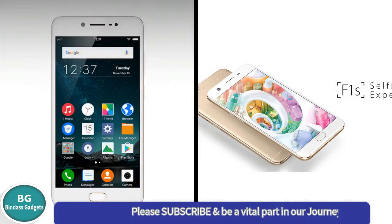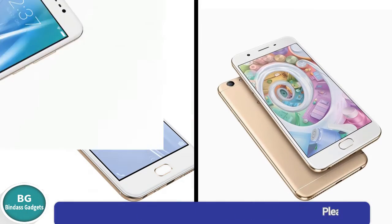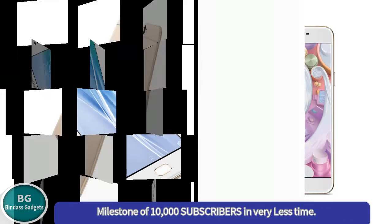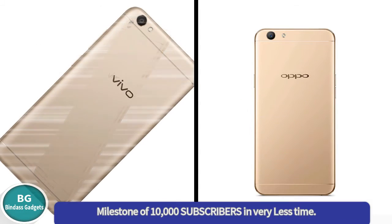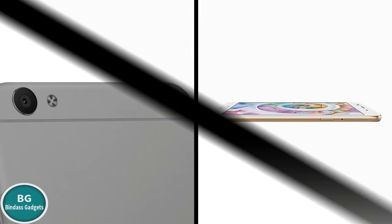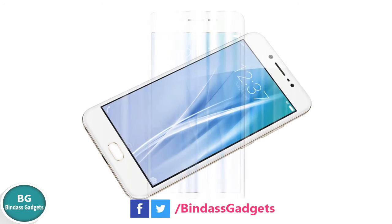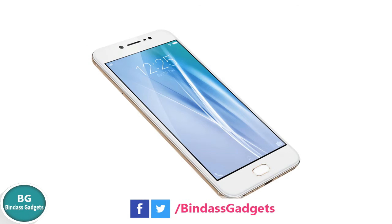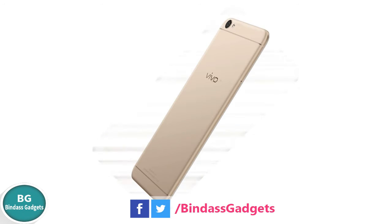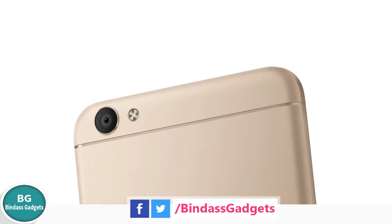Between the Vivo V5 and the Oppo F1s, we'd have to go with the Vivo, due to the 4 GB of RAM it has, versus 3 GB on the other two. It might not make much of a difference right now, but a year down the line when your phone is filled with apps, this extra gigabyte of RAM might make all the difference. Real-world performance is also really good as we never felt the phone getting bogged down by apps or games.